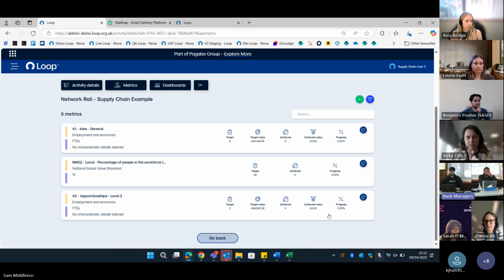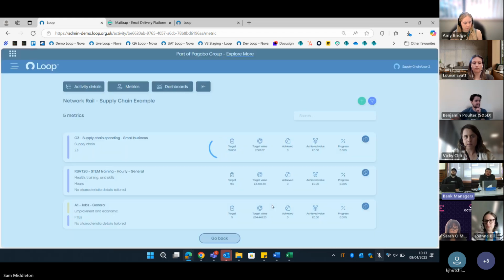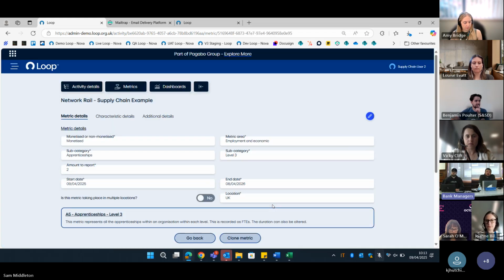All you do is come down, find the metric that you're looking to update. You might have different data at different times, you might do them all in one go. Whatever the case may be, find the metric you're looking to update, select it. So just click on the tile. It'll open up, and again, I know it looks like there's a lot of information. Promise you, it's really, really simple from this point.